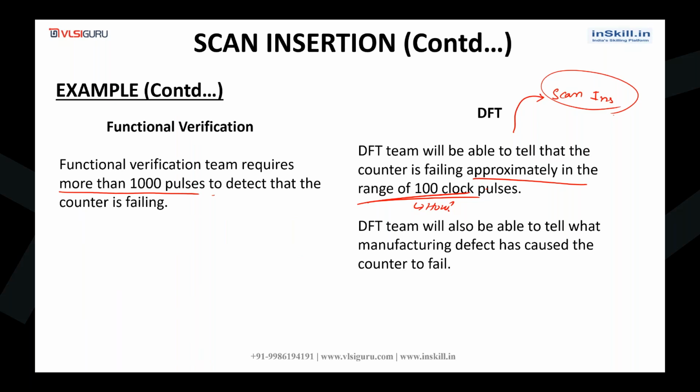We will explore this point in detail when we do the scan insertion topic in our regular course. As of now, just remember that scan insertion means all the normal flops will be converted to scan flops, and the scan flops will be stitched into scan chains. We are doing this in order to easily control and observe our circuit.